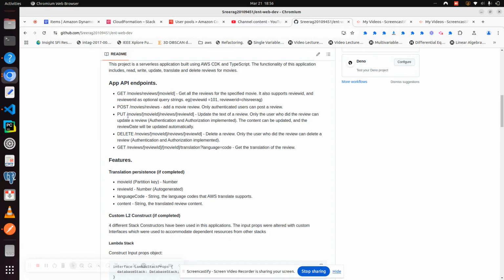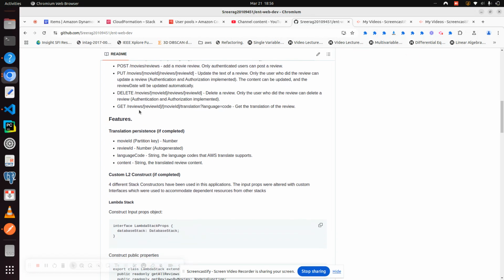This update functionality is made in a way that only the content can be passed through the API, and it will update the review item along with updating the review date to the date at which the update has taken place.